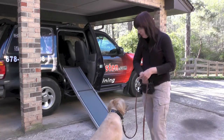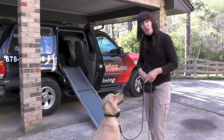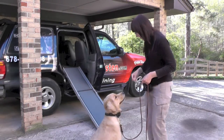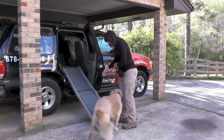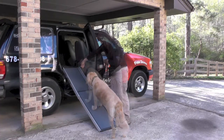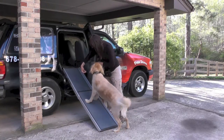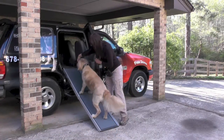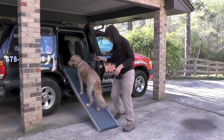So I'm going to be working with Moose here. We've got some tasty bologna. This is his first time going up the ramp into the passenger seat, so let's see how it goes. Walk to the other side.